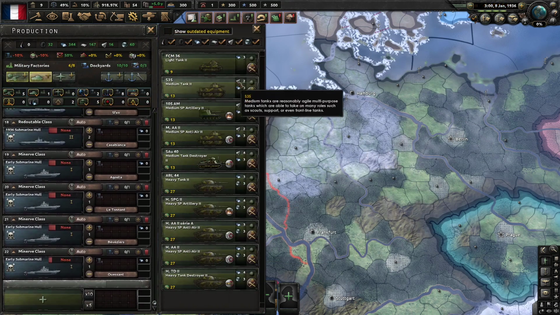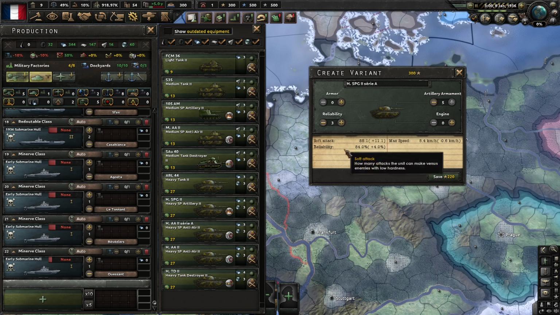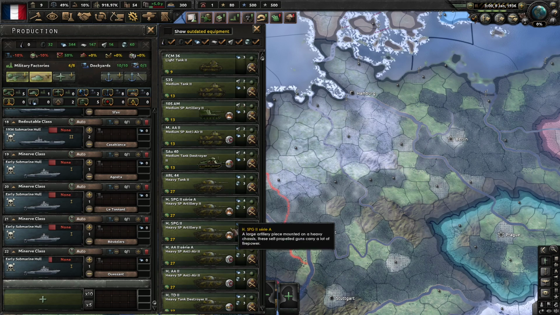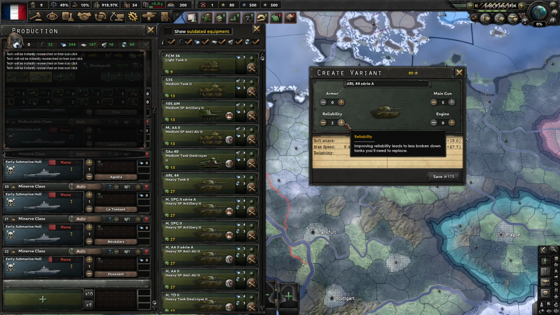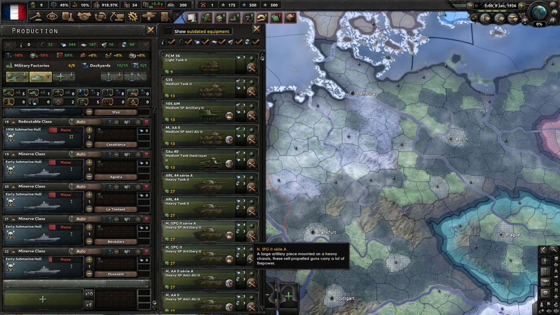So what we are going to do is put 5 on AA guns, and you can leave it at that. On self-propelled artillery, I would go 5-3. I think 84% reliability is enough for this one. And on the actual heavy tank, I would go 5-5.